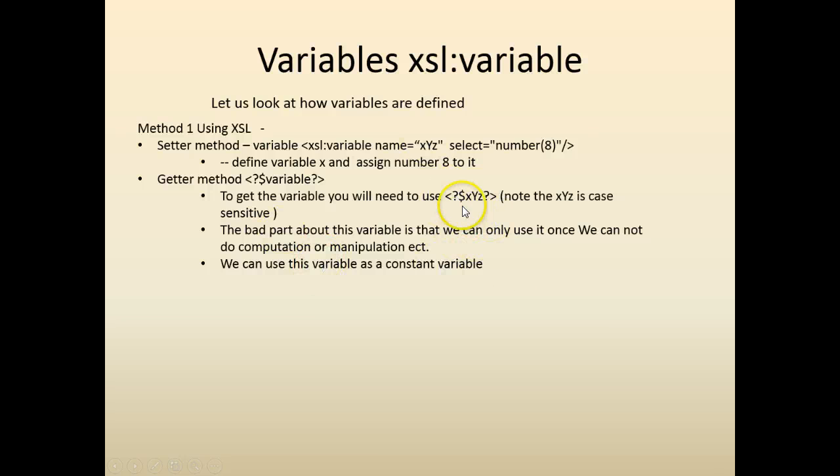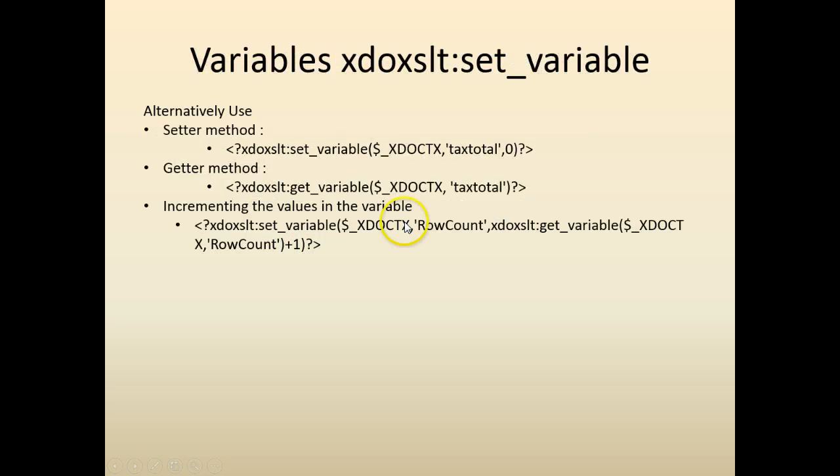Unfortunately, we cannot use this variable in computation. So there is another way to define variables. Here's the setter method, xdoxslt set variable name, and the get method. So in order to use it in computation, you can use the set method again, or you can use the get method, and the setter is used together.